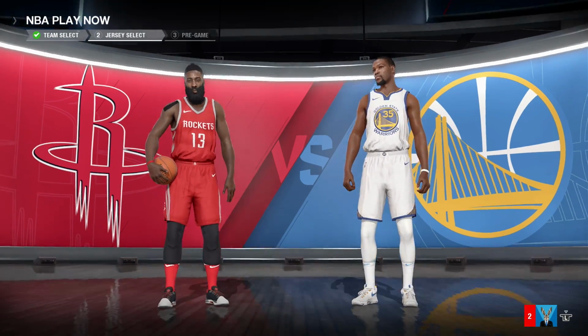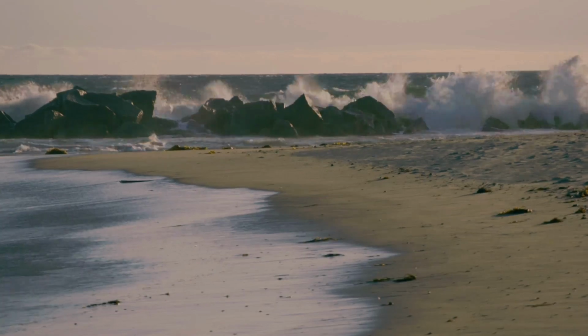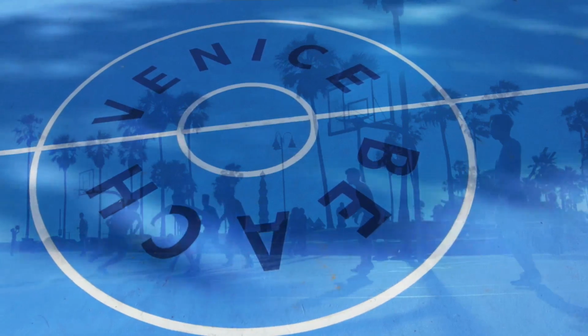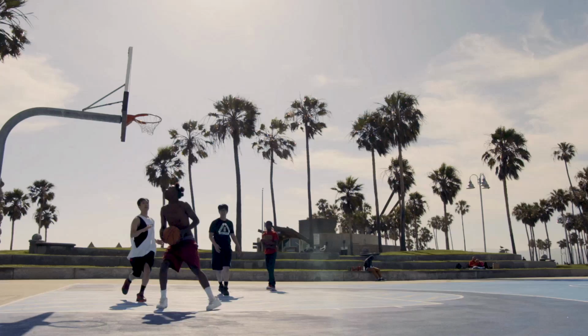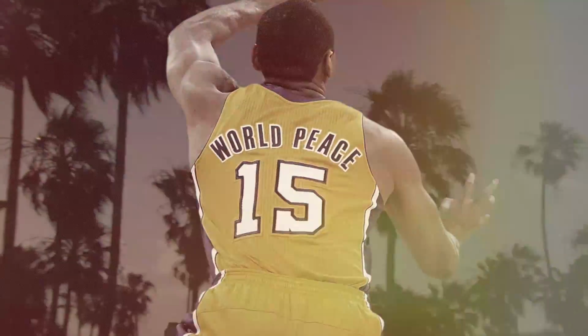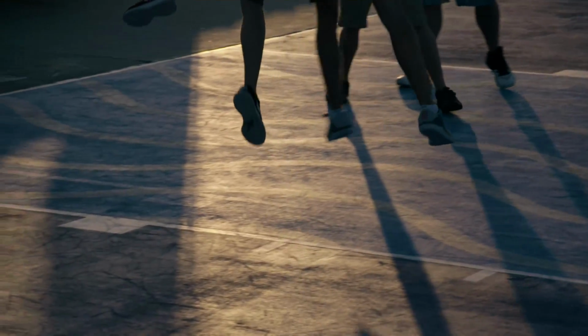Quick Play is kind of self-explanatory. My Career is kind of self-explanatory too. You build a character, you take them into the NBA. There's non-skippable cutscenes in both games. They also have Park and Pro-Am. NBA Live 18's Park and Pro-Am are kind of one and the same, while NBA 2K18 Pro-Am is an indoor area where you play basketball.